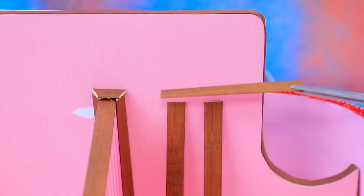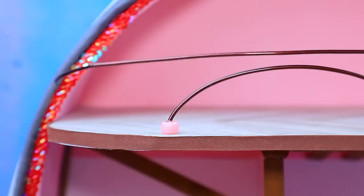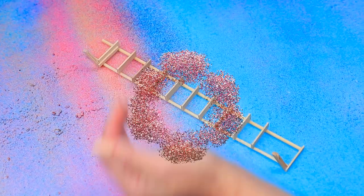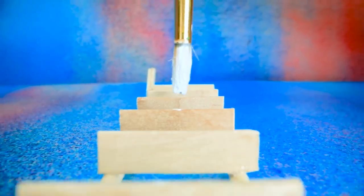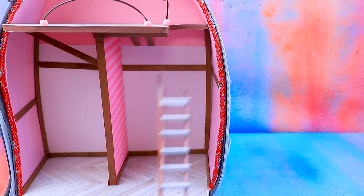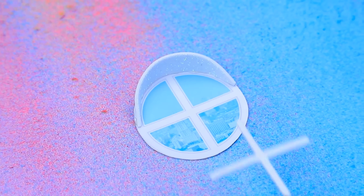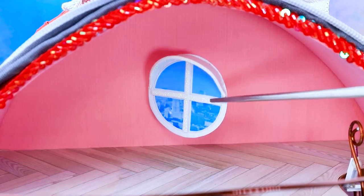Strengthen the second floor with beams. Make a balcony railing. Make a wooden ladder. Railings will be safer. Fix the visor over the window. There are windows in the house.